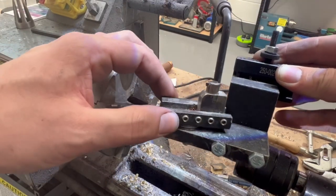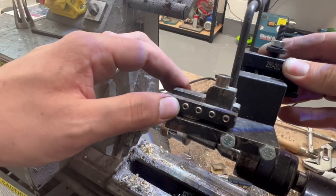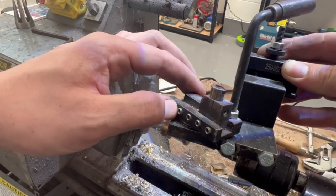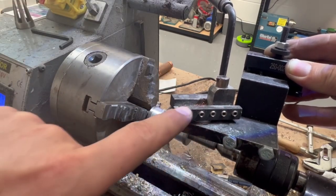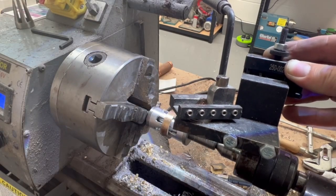This is a doming tool. It's quite unique, the fact that it can actually do domes. It can also do concave channels as well. Just adjust this bit on here, moving it forwards and backwards, and that'll alter what we do with it.